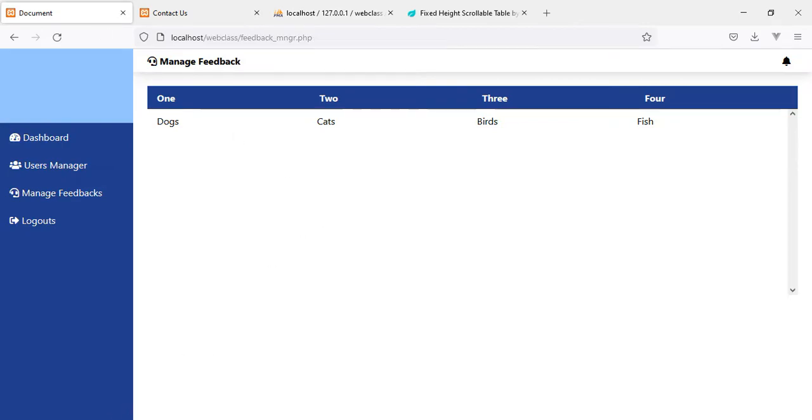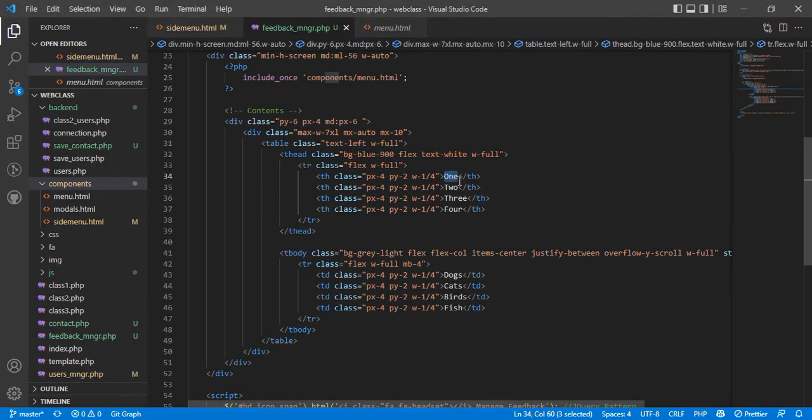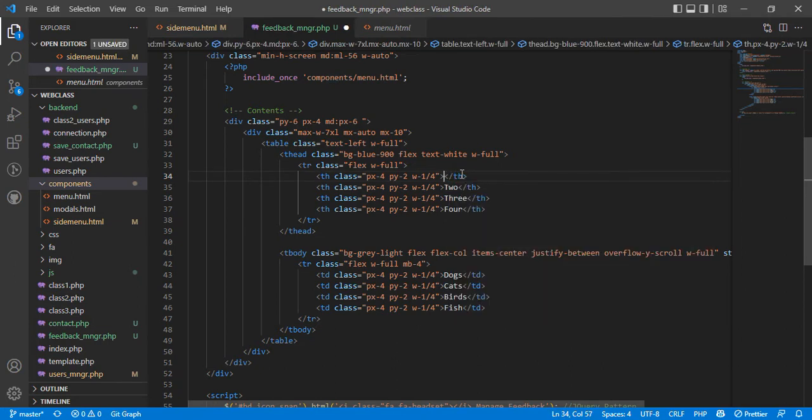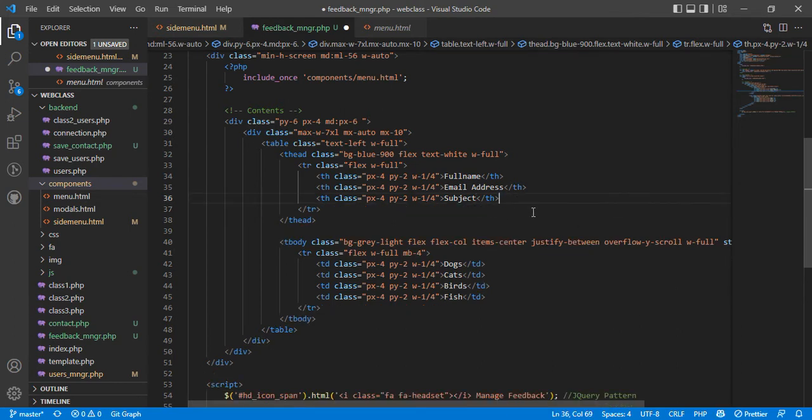So we will simply say this is full name, the email address, then the subject. We don't need the message. Let's just use the subject so that on click of it, you get the full details.